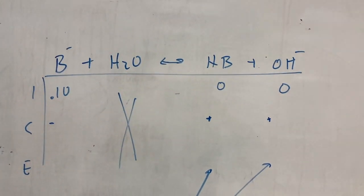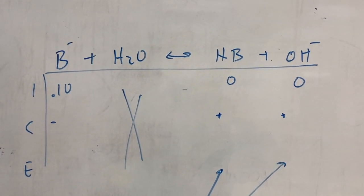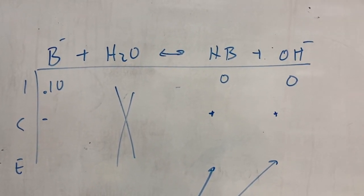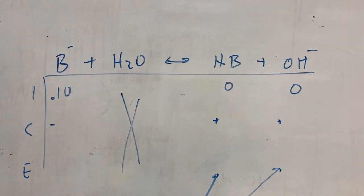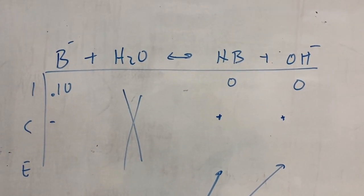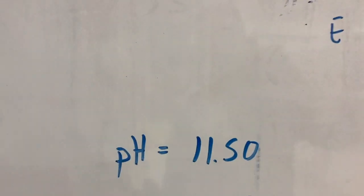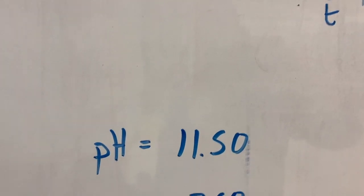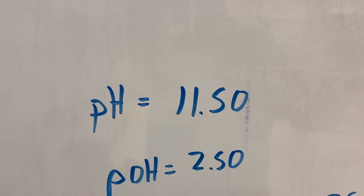Once you have your concentrations of either hydroxide or hydronium, depending on whether you have an acid or base, you can then work on your ICE table so that you can find your equilibrium concentrations and find your values for Ka or Kb. So your typical generic example is going to look like this. Whatever base we have, all of the solutions had the same initial concentration, which is 0.1 molar. With the pH that you were given, let's say in this instance, the pH was 11.5, because you know the sum of pH and pOH is 14, we know the pOH is 2.5, because 14 minus 11.5.